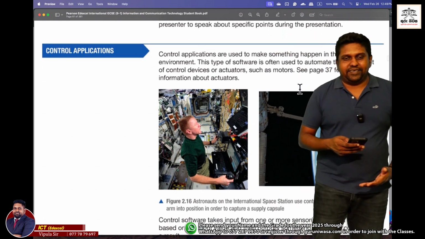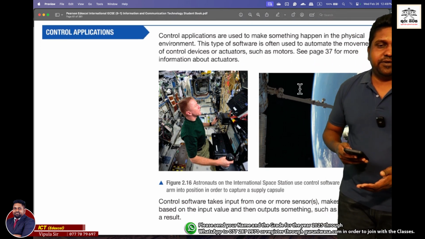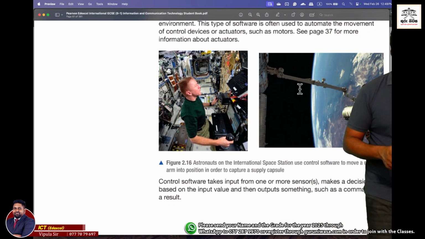So these types of activities can be done using control applications. There are different types of control applications.